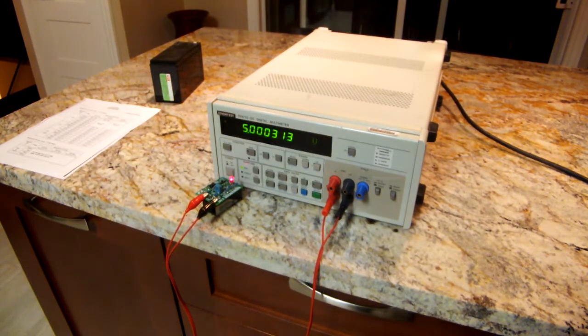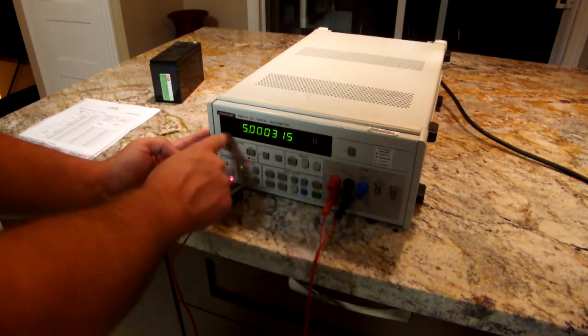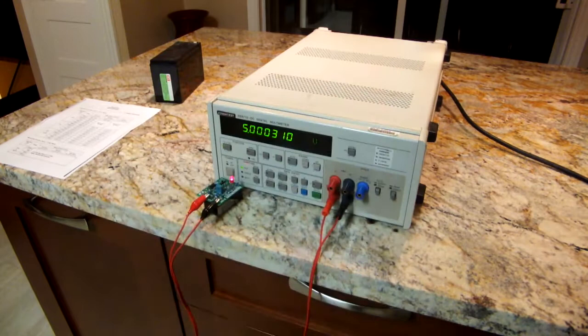So the specifications seem quite good. One thing I didn't notice when I purchased this from photos was the size — I thought it would be about the same as an Agilent E3610 power supply, but this beast is actually quite large, which is why we're up in my kitchen today. I just don't have space on my bench. This meter didn't seem too popular in North America, which is probably why information was hard to find, but they do pop up fairly regularly on eBay so you might be able to get one cheaply.